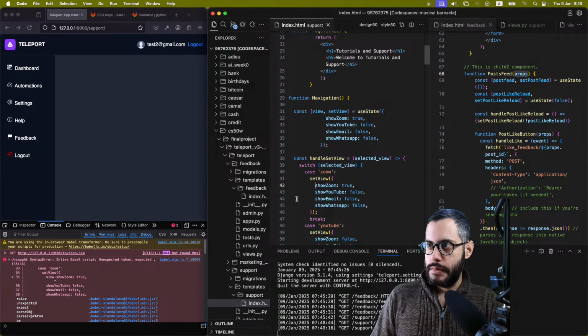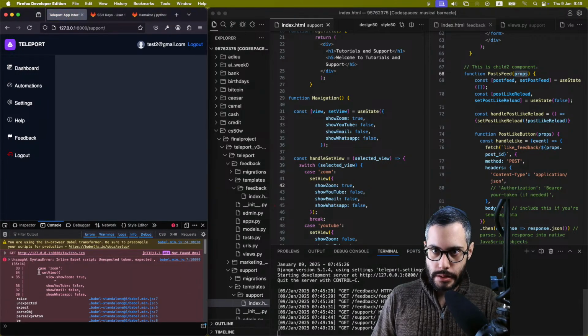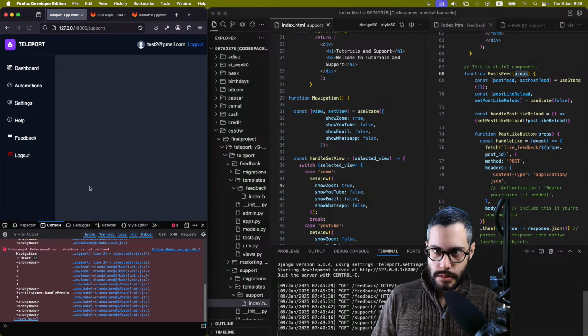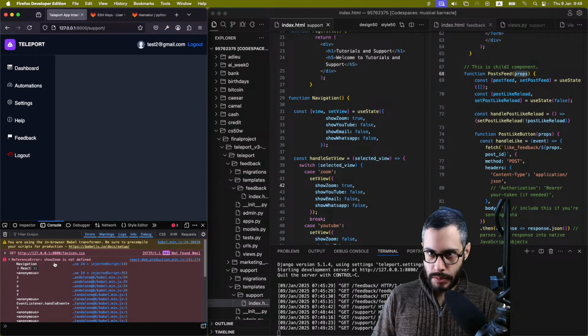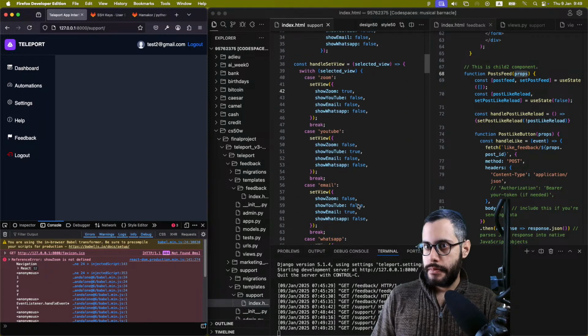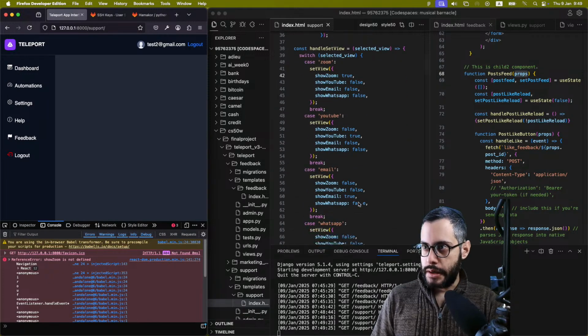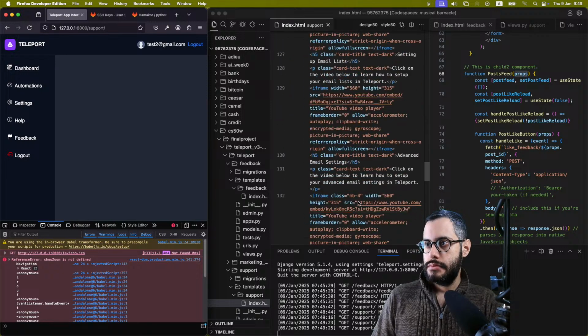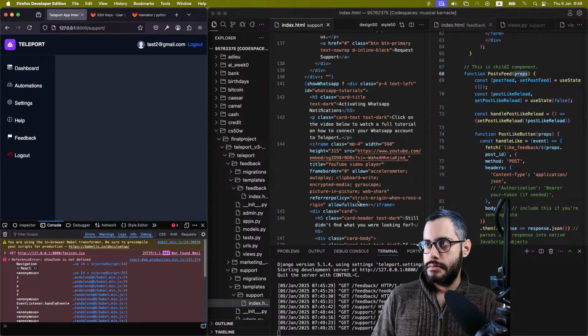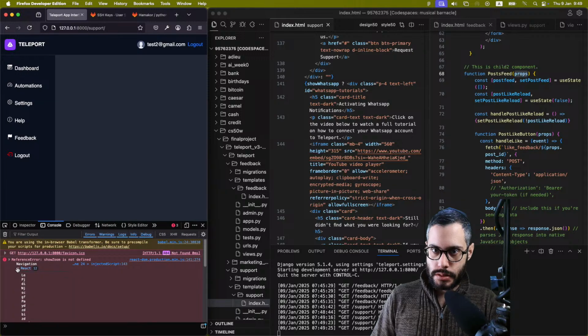No. Let's reload again. Yeah, so showZoom is definitely giving me a problem. I don't know where, how, who. So it's line 143 here. Sometimes these lines do not match.